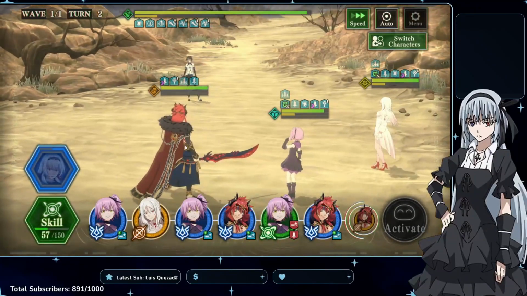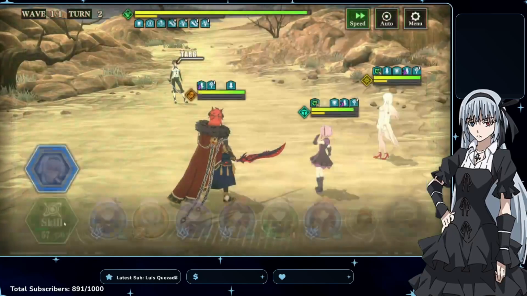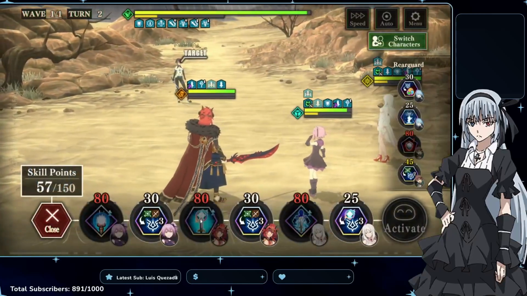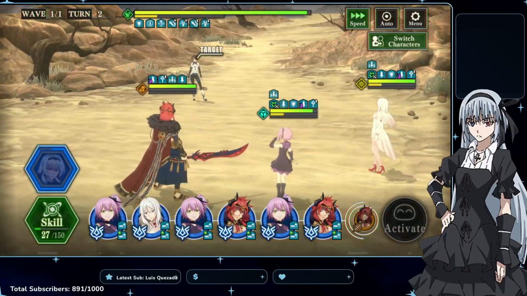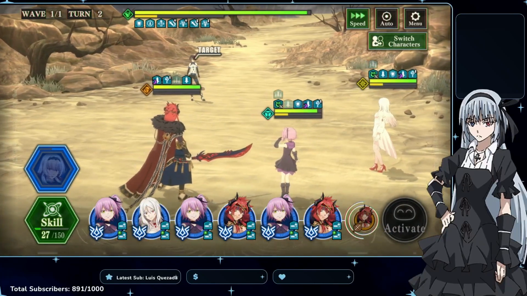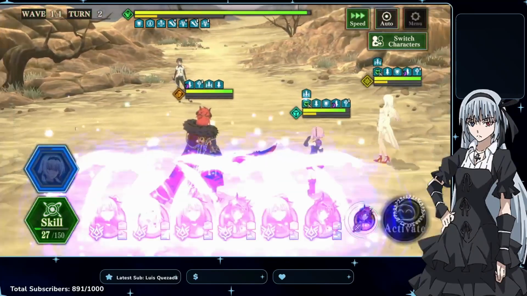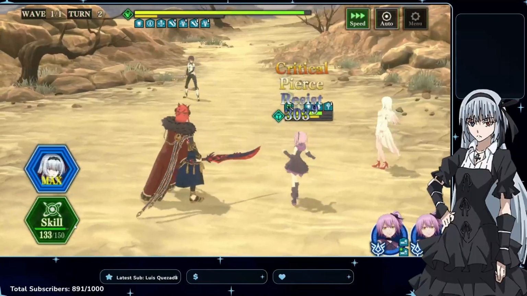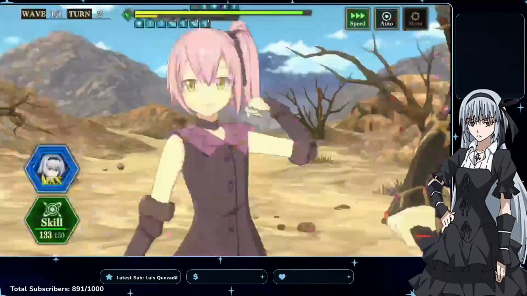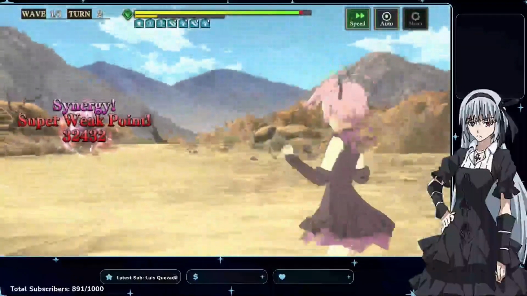Does this buff your attack? Yeah, it does. Okay, that's great. So I'm gonna pop it. We'll just say we'll have max of that. A lot of skill points. Alright, we're doing a pretty good damage. Okay, thank you for that. We're doing pretty good damage with the following.